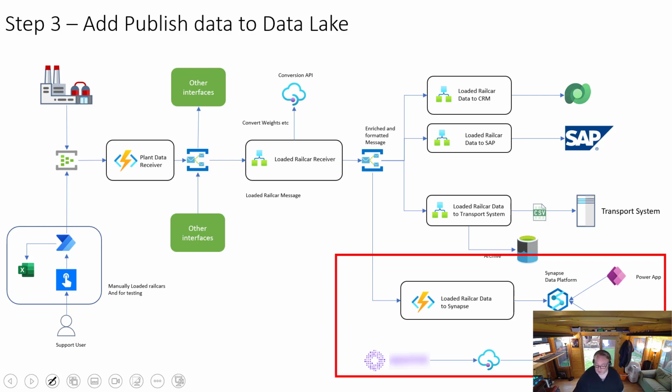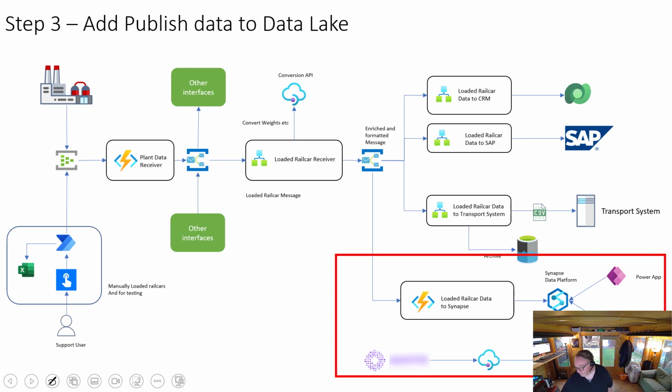Now, one of the things that we did was we also were building a Synapse data platform, and we could take messages from Service Bus. We built a function app that could get data into the data platform. And actually, this scenario here is really just the loaded railcar message, but we could get all of the different data from Service Bus, from different interfaces, into the data platform via a single function app. And that would trigger pipelines.